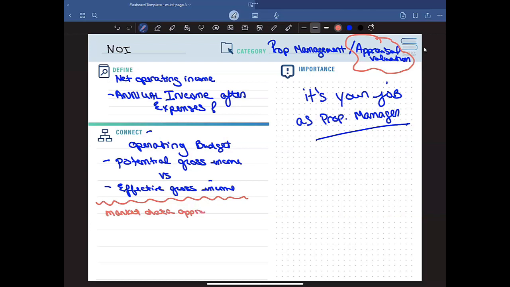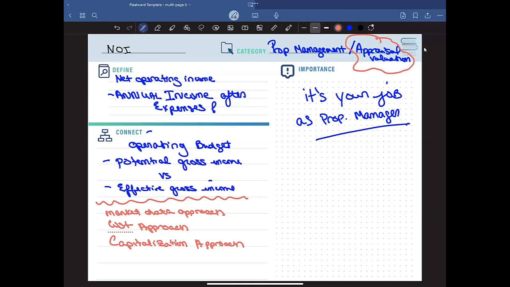Cost approach, and then the capitalization approach. The capitalization, if I can spell it, approach. Holy crud, that just opened up so many things. I was like, oh my gosh, I didn't know that connected to that one.